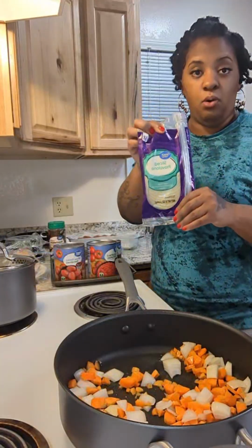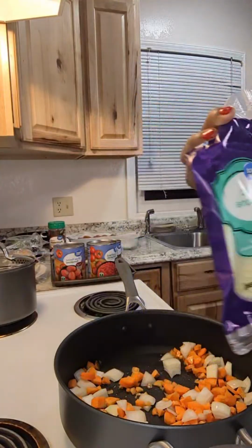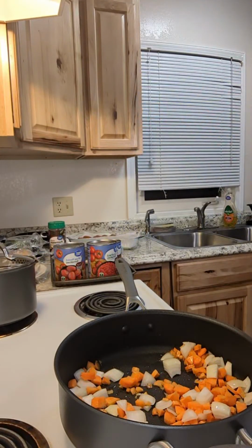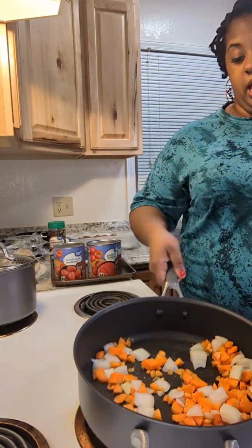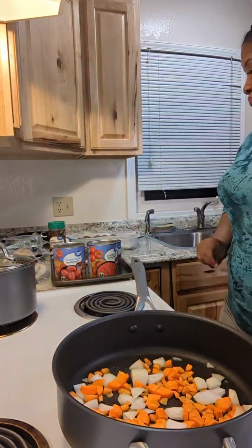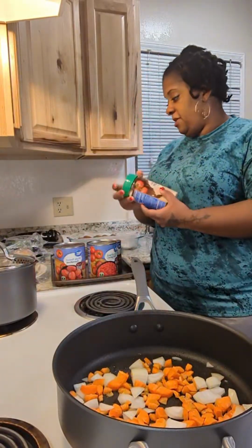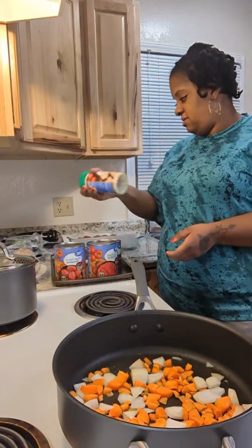Just so keep it cold. But I just wanted to show you guys the type of cheese I'm going to be using. Provolone, great value. But my favorite brand of cheese is Tillamook. Tillamook makes like the best cheese ever, in my opinion. They make really good cheese. And we got a little bit of Parmesan cheese here.